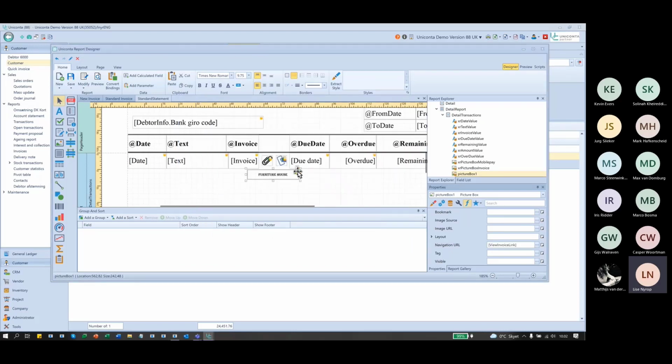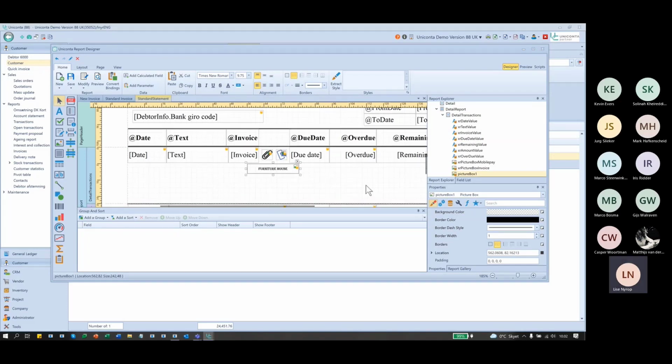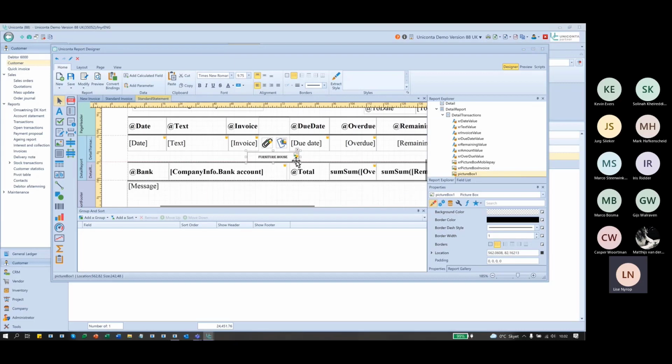Okay, then it is. Now we can see we have this little database icon here. So we have some data in this field. You can see this data icon all over the places here where we have data. So this is how we do this. I can put this up here and we can see if it works in a minute. Good. Save it.